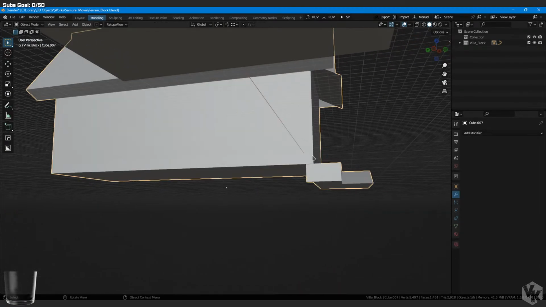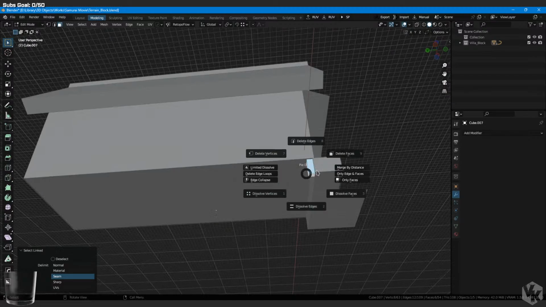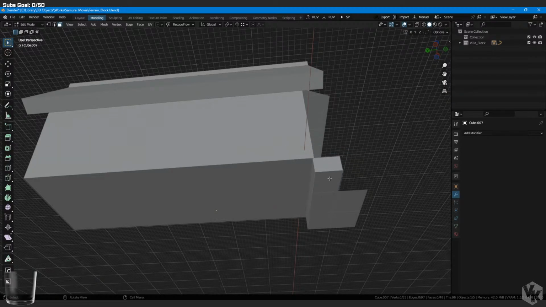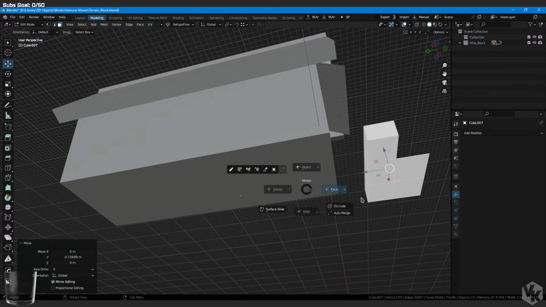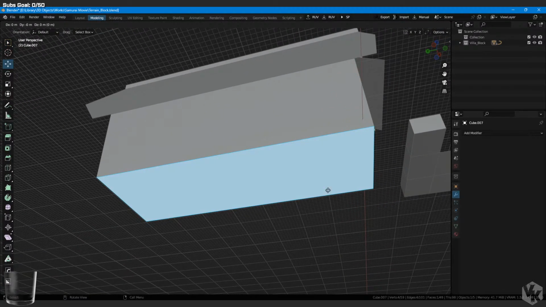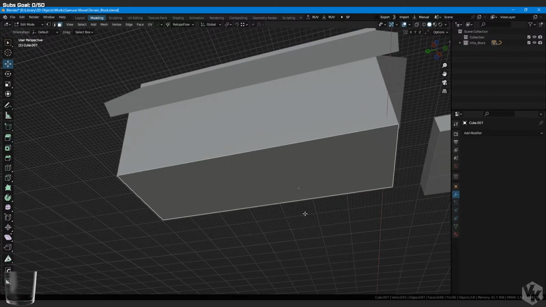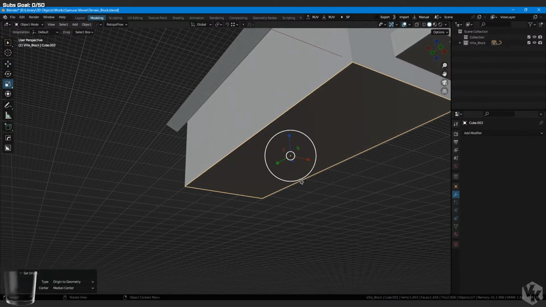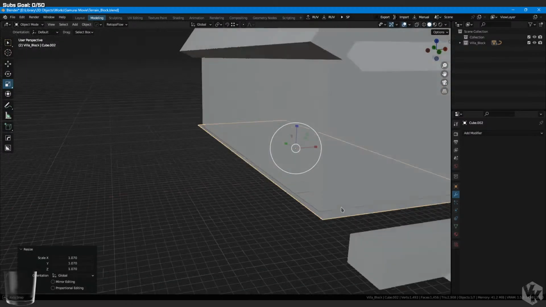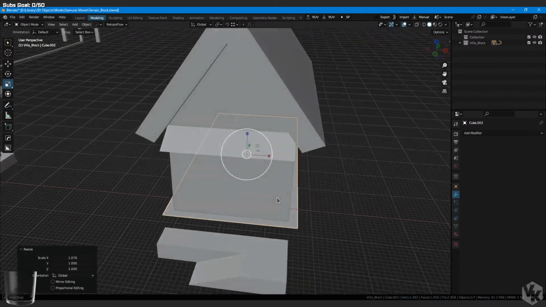Delete this too. Let's push it to the front a bit so it doesn't get in the way. Select this, duplicate it, release it in the same place, separate it. Center the pivot point. Let's make it larger around the house. Something like this. Looks good.